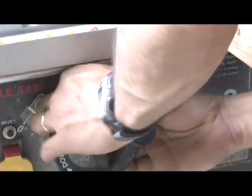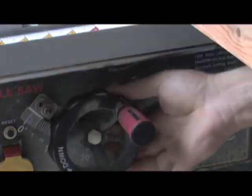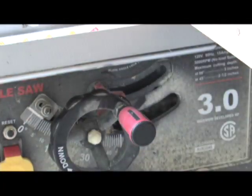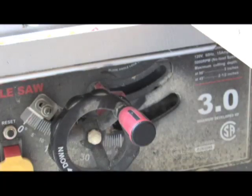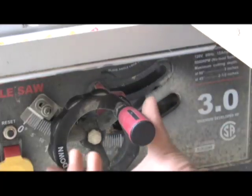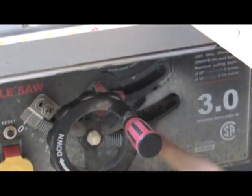With the blade all the way up and the saw off still, we're going to select our angle. Now I'm going to be cutting a 20-degree angle into this. You can cut 10 degrees, 15 degrees, 20 degrees. Once you start getting over 20 degrees, a 2x4 really isn't the choice of wood. You need a little bit thicker wood. So we're going to go with 20 degrees on this. That's going to give us a nice sharp blade.